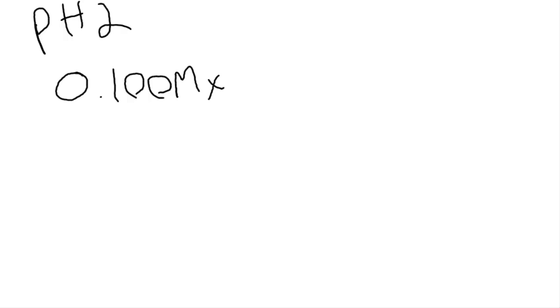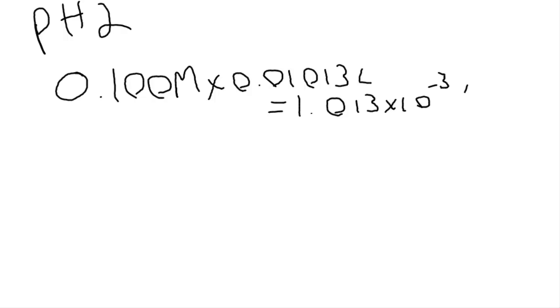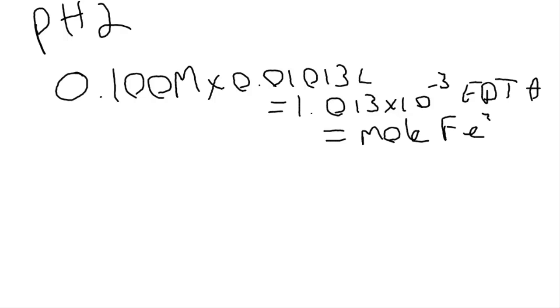So that's 0.1 molar. It takes 10.13 milliliters, or 0.01013 liters of EDTA to get to the equivalence point. That's going to be 1.013 times 10 to the minus 3 moles of EDTA. We don't have to worry about equilibria or the fraction of EDTA in the deprotonated form or anything like that for this kind of calculation. And it's always a 1-to-1 ratio between EDTA and metal, so that's going to equal the number of moles of iron 3 plus. Remember, calcium cannot bond at this low pH.